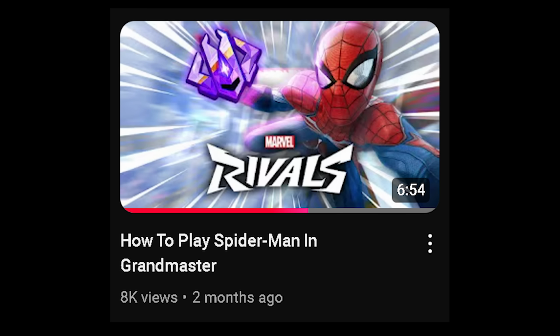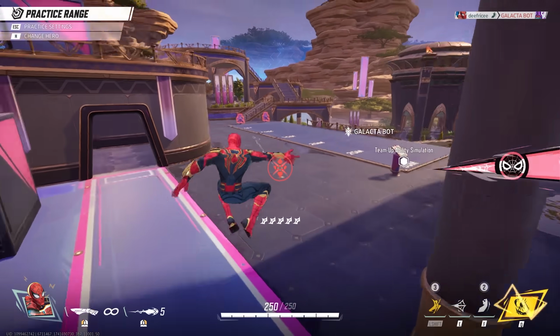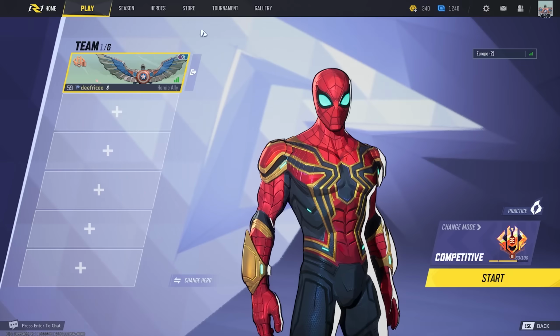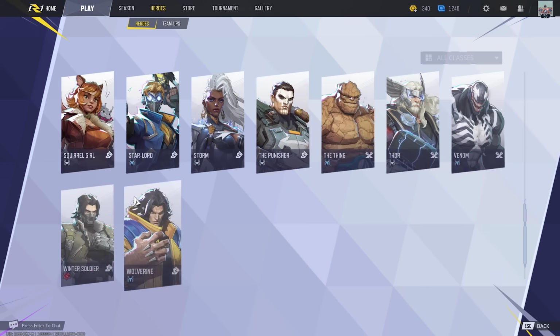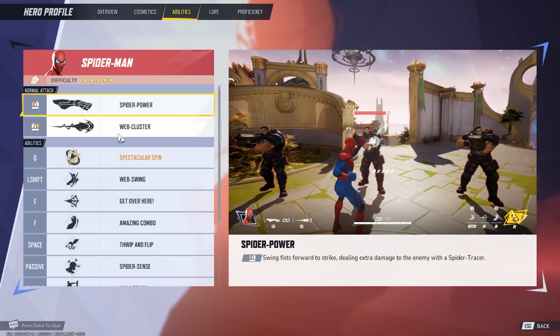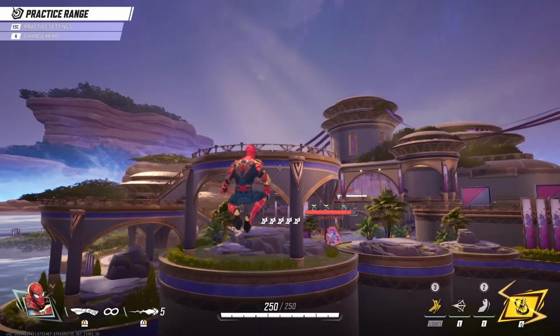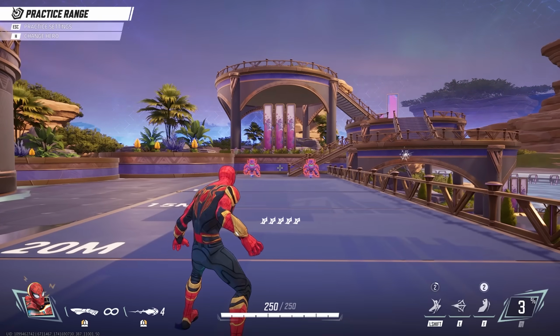Alright, first of all, this guide, trash. Throw it out of the window and forget about it completely. But anyway, secondly, if you don't know the basics and the beginner level stuff about Spider-Man, what you can do is you can go in Heroes and then you can check out his kit and look at his abilities. Yeah, you can kind of learn from there-ish. But if, like me, you can't be asked, then you can go on YouTube and learn how to play him because there's loads of videos. You just gotta learn the basics and learn his abilities.